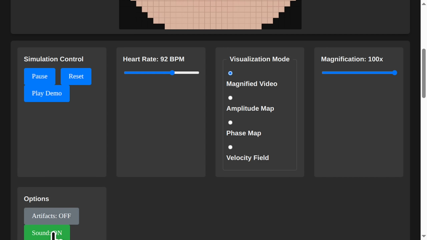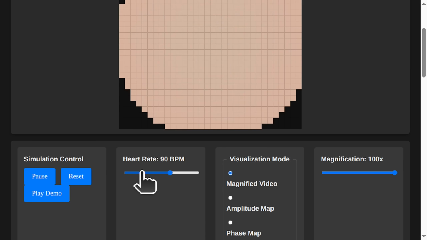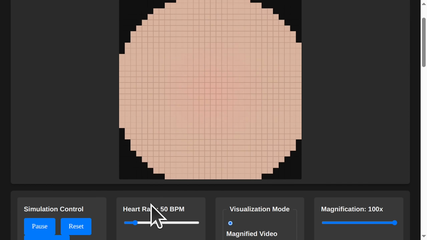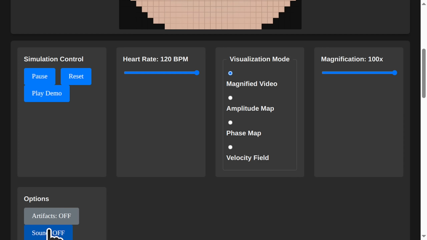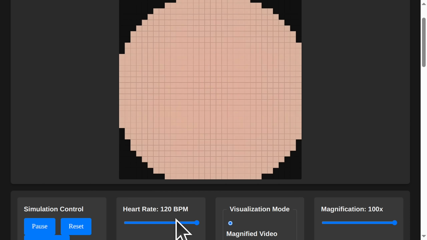You're basically turning the volume up on a whisper until you can hear what brand of coffee it had this morning. That's the essence of Eulerian Video Magnification. You find a signal that's too small to see, the tiny reddening of skin with each heartbeat, and you amplify it until it's obvious. The magnified video mode is exactly that, turning up the volume on the skin's shy ghost. Right, and the amplitude map, that's just a map of where the ghost is shouting versus where it's muttering? Precisely. It shows the strength of the pulse. Brighter areas mean more blood, a stronger signal. It's how you'd find the major arteries. So, a treasure map for Dracula.